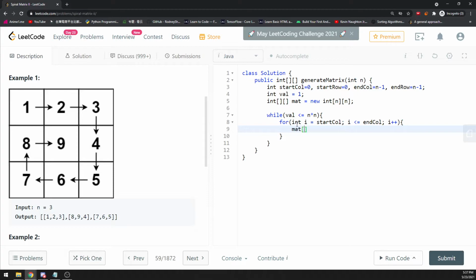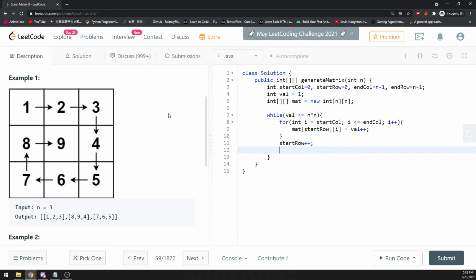Then matrix at starting row, column i, equals val plus plus. When we add here, we add 1. You pass 1 to the cell first, then increment.